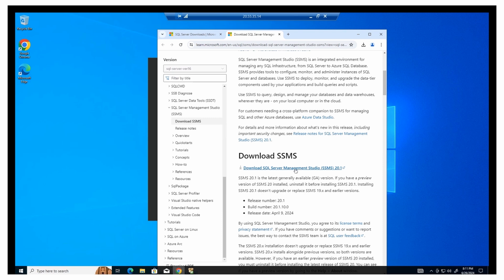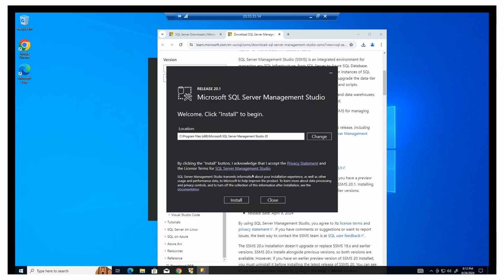You have to scroll down the page a bit and then you'll see it. So I'm going to go ahead and click that link to download it. And I can see up here that it is in the process of downloading. I can click that to see, and it looks like it's done. So I'm going to go ahead and install SSMS, which is SQL Server Management Studio. I'm going to double click that to install it. It should launch an install screen. And we can let that install in its default location.